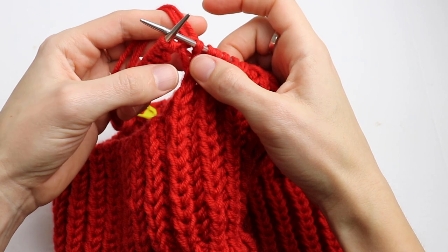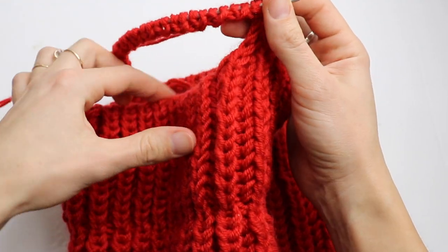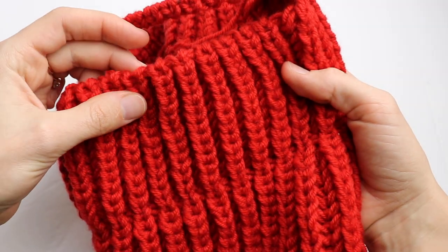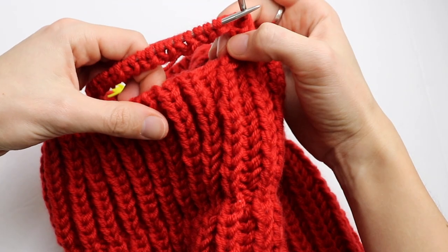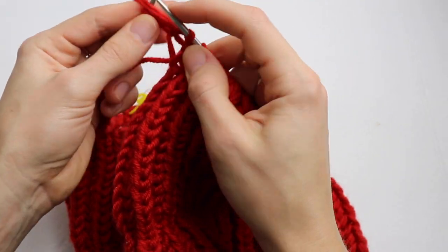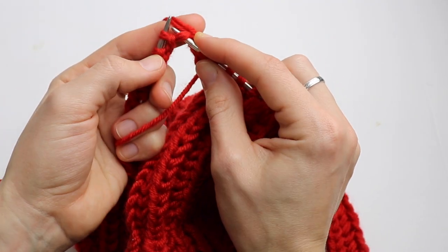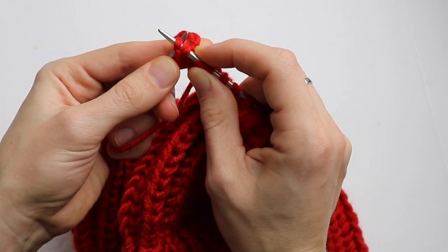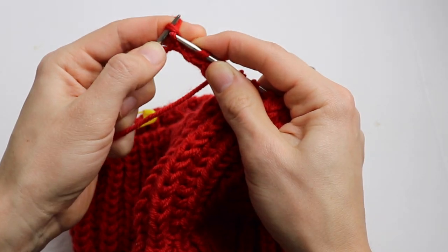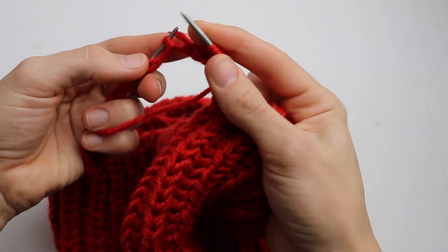And now here you did a purl, knit one below, and we are going to make the same edge as we did at the beginning, the imitation of Italian cast on. So they look more or less identical, I mean the bottom and the top. So purl one, as it is a purl stitch, then bring the needle under, slip the next knit stitch, return the stitch to the left hand needle and knit one. So everything we did at the very beginning.